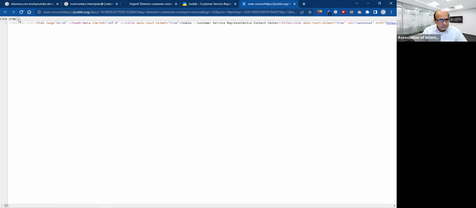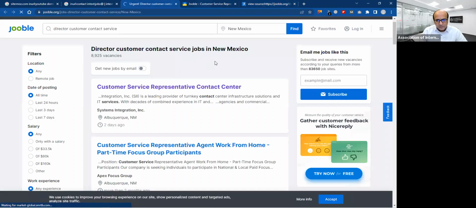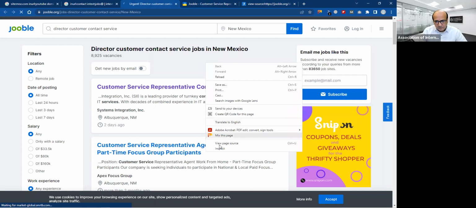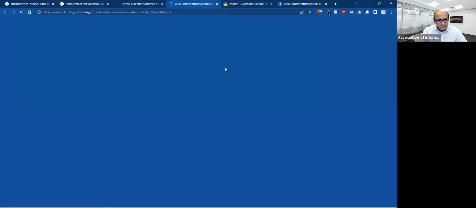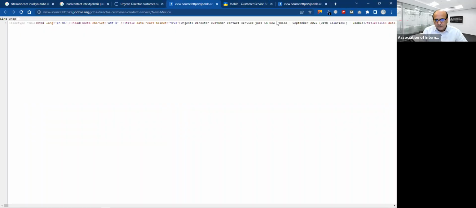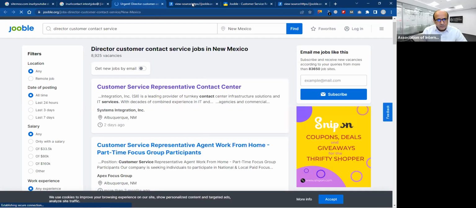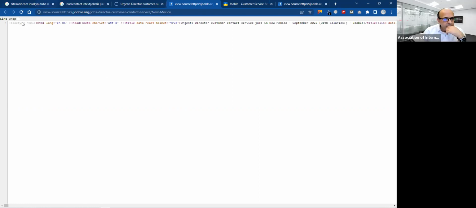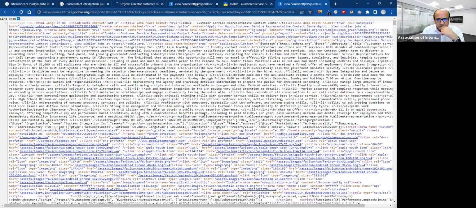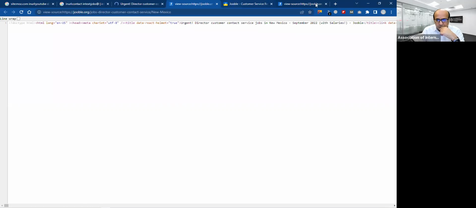What happened here? Still pulling the page. Why is it not returning something? It's bringing it slowly.